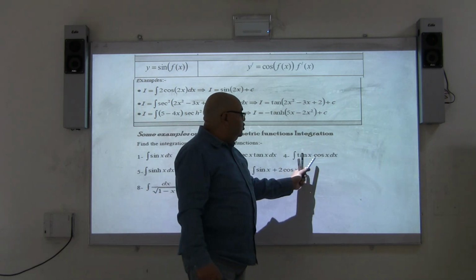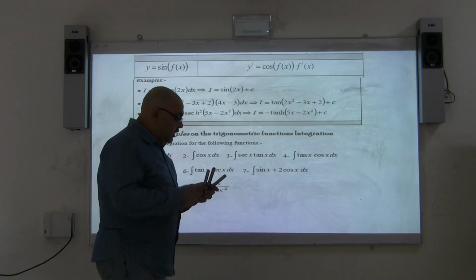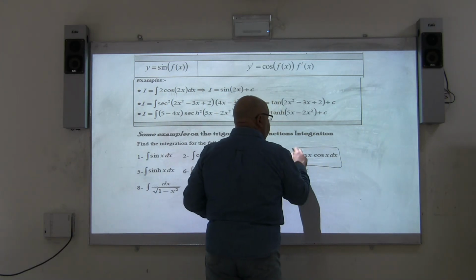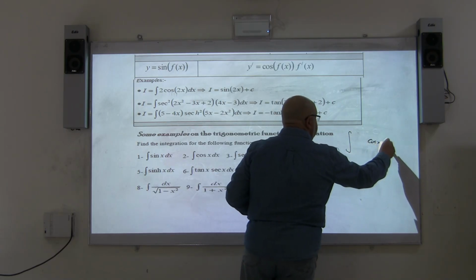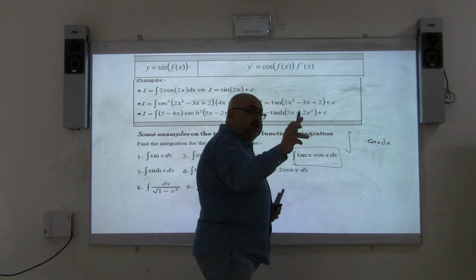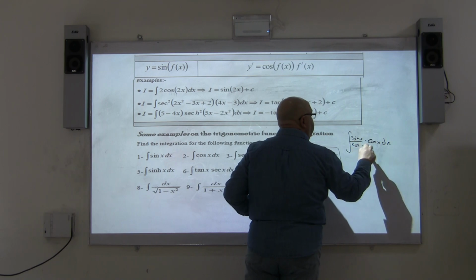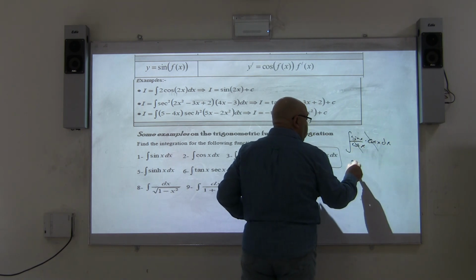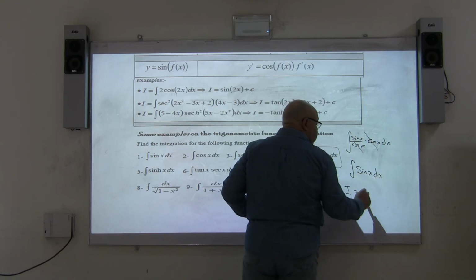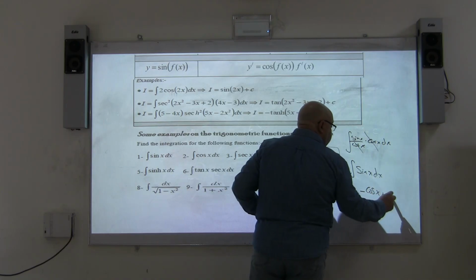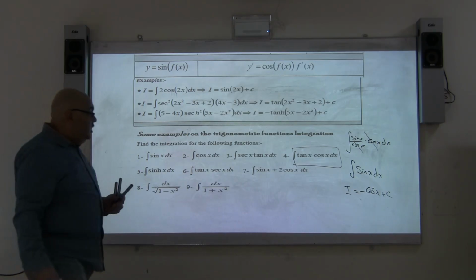If I have tan of x times cosine of x, I know some manipulations of the trigonometric functions, so for this problem it's very, very simple. It is the integration of cosine of x dx times tan x, which is simply sine of x over cosine of x. I can cancel these two together, and then I will have sine of x dx, and the integration at this time is going to be negative cosine x plus a constant, as you can see. It's really very simple and easy to be done.